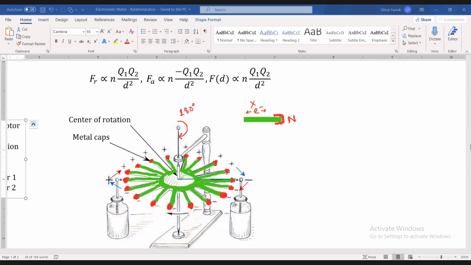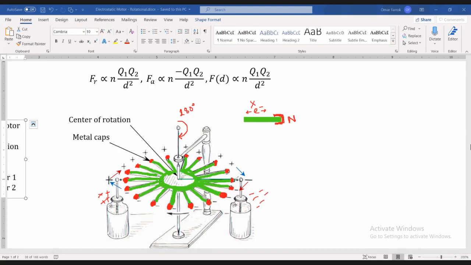Just to understand easily how does it work actually. So if we rotate the axis by 180 degree, what will happen? All the end caps should be charged. Because of what? Because the end caps had no charges before, but when we start rotating, because of the electrodes, one is positive and another is negative, so because of the positively charged and negatively charged particles, the end caps would be positively or negatively charged.